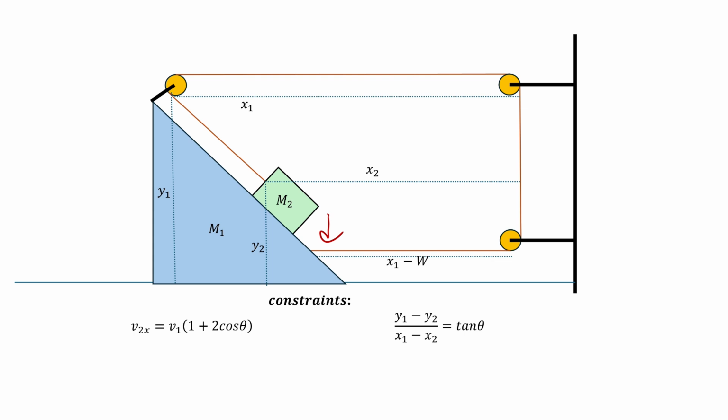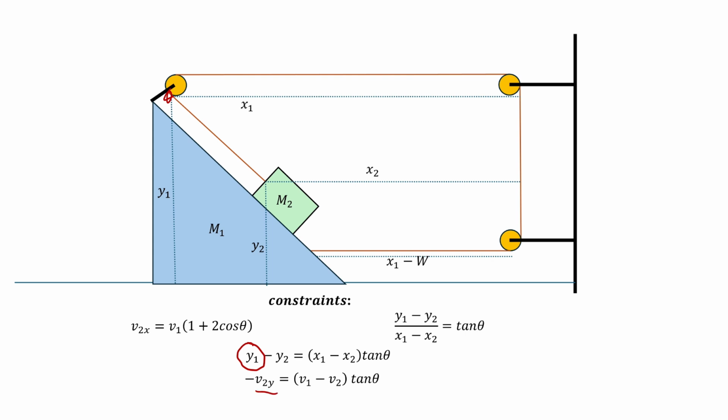So what do I do? I am going to solve this for y1 minus y2. We eliminated that earlier. Now I want to focus on it. And guess what I'm going to do? Derivative. I take a derivative. y1 does not change. Why? Because it's the height of the pulley. The pulley does not move in the y direction. It certainly moves in the x, but not the y.